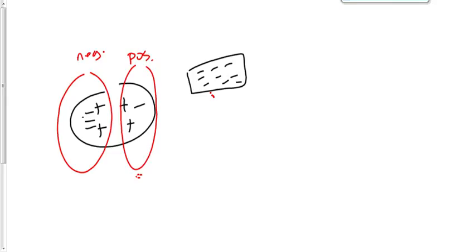What do you notice about this positive side versus this negative object? They're opposites, right? So that means they're going to attract. This negative object will attract this neutral object because the side that's closest to it is positive, and positive is attracted to negative. So really, that third law that we talked about over the last couple of days, charged objects attract neutral objects, really just happens as a result of positive and negative attracting each other. It's not what I'd call a fundamental law. It happens because of something else.